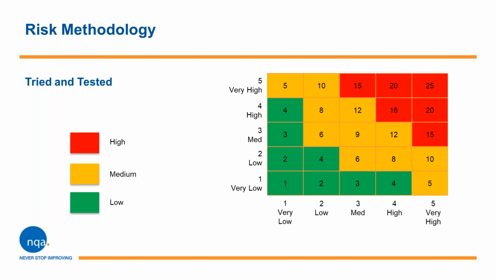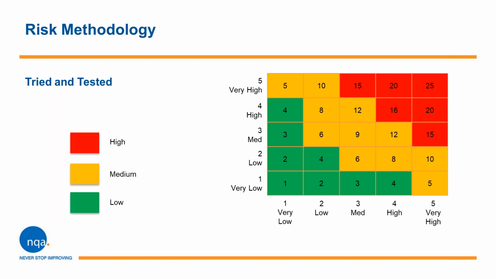Now, this is a common example on the screen now, and you may have seen this from health and safety risk assessments, okay? So there's a tried and tested method there with health and safety risk assessments, which everyone may or may not have seen. So why reinvent the wheel, okay? And this is a more common example. I do see others, I see a 3x3 or even a 10x10, but the most common one I see is a 5x5. You need to make it fit your organization, okay?